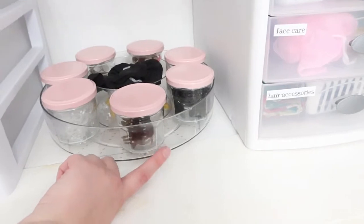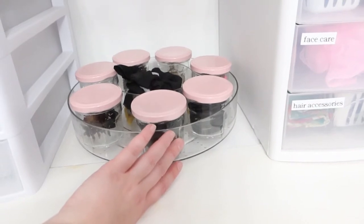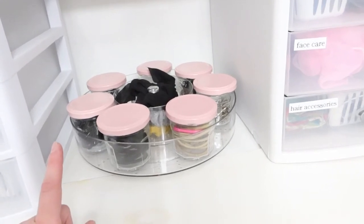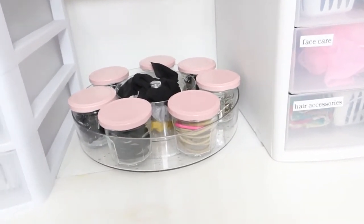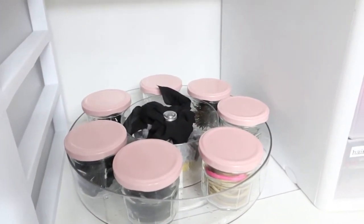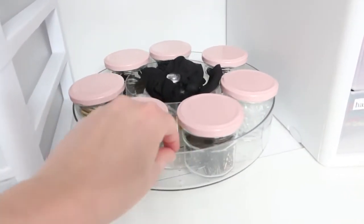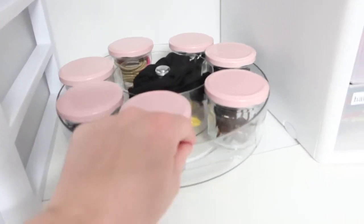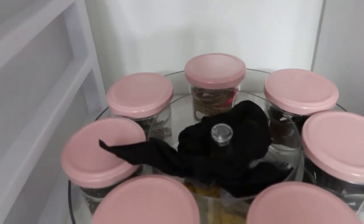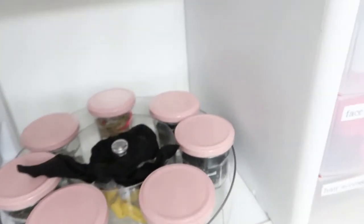But this is like the thing that I'm most excited about change is this. I got this acrylic little spinner organizer. Oh my gosh. Like a Lazy Susan organizer. I got that in the Target Dollar Spot for $5. Just like those gray bins for $5 too. And then these pink lidded glass jars came in a 3-pack for $3. And all I did, y'all saw, I organized all of my little hair things. And then this little rod coming out the middle was perfect for my scrunchies. I don't keep much. I just have a few little basic colors that I like to wear.